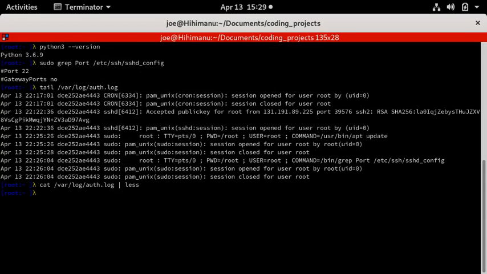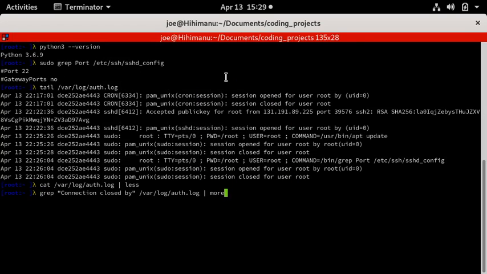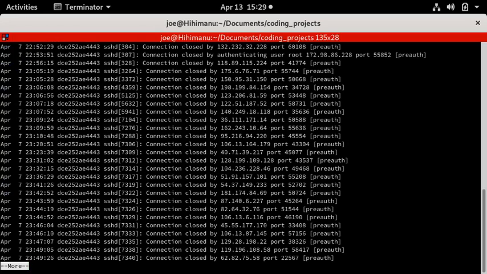You may even want to look at specific failure messages. For example, we're looking at the connection closed, and we see that there are servers from all over the place that are attempting to log in here.